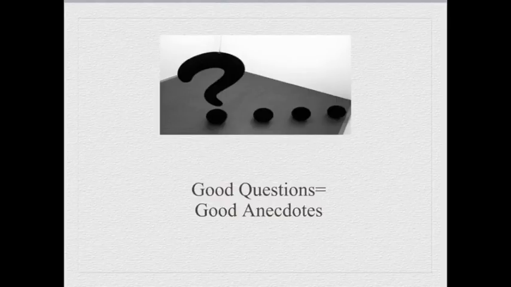Now, the way that we get these stories from our sources is by asking them good questions. So we're going to talk quite a bit about interviewing, and you have the book, Always Get the Name of the Dog, which will show you examples of good interviewing and give you all kinds of great tips from very smart interviewers. But it's important to remember how we ask questions is how we get answers. So if I ask a question that's going to get me a yes or no answer or a single word, like, did you like this, or did you have a good day, you're not going to get anecdotes.